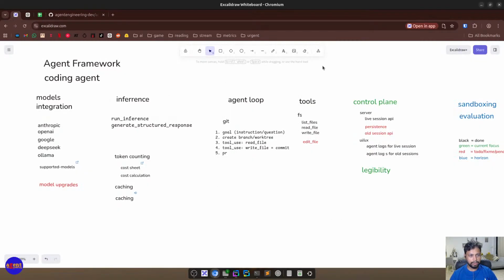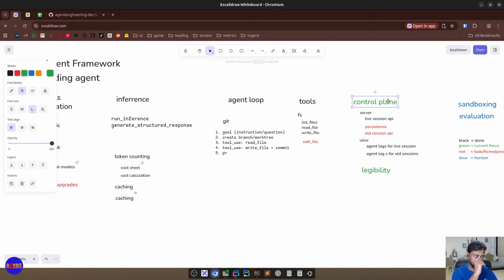So this is the drawing that we're maintaining for our project. Last stream, what we did was start with a control plane. This will be our UX for controlling the agent.